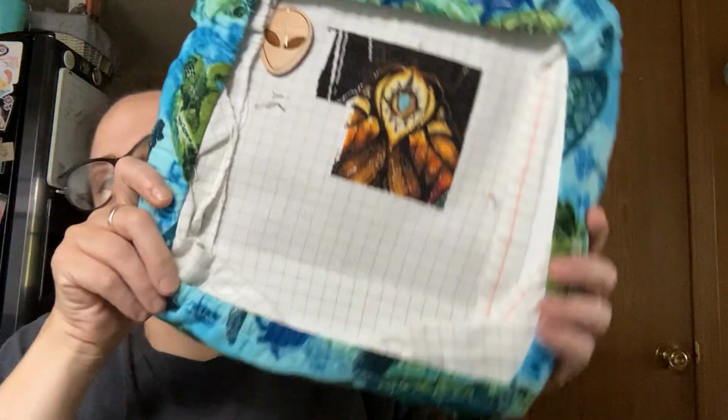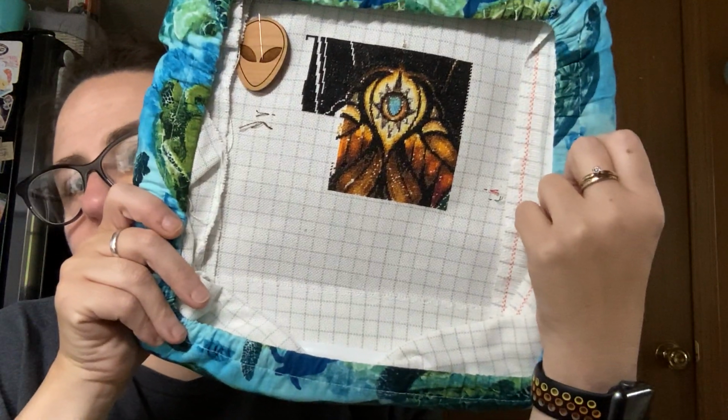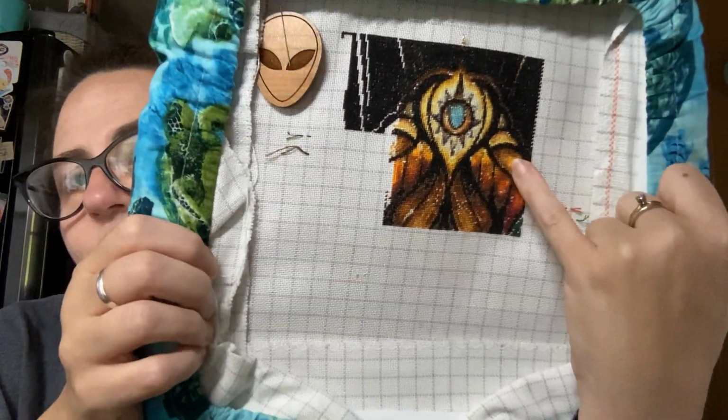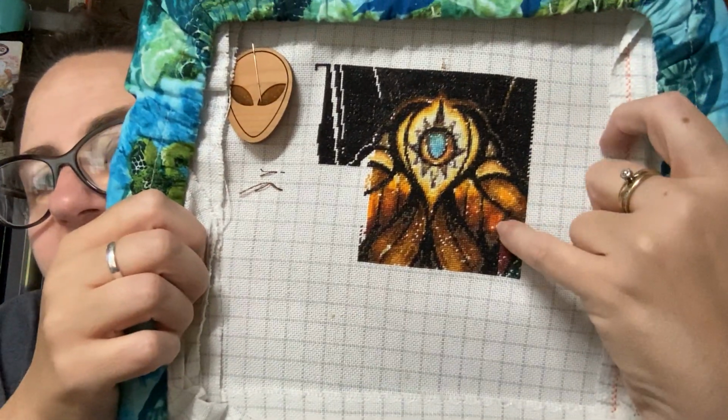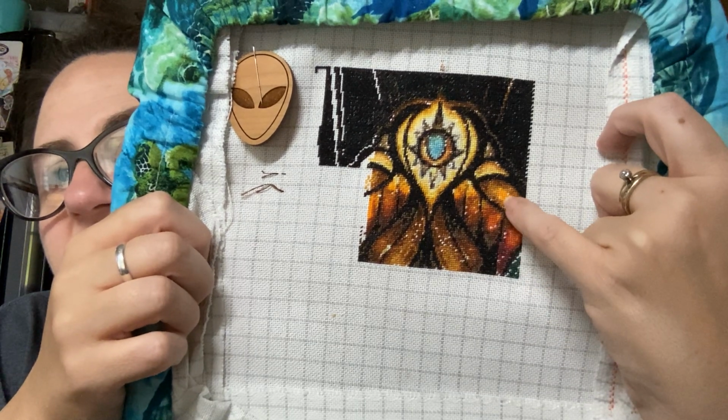Oh shit, what was that? Something fell. Sounded like beads, but there's no beads in my head. It's on 25 count, Easy Count Lugana, 2/110 stitch. It's gorgeous, and I do love the way it looks. But I'm like, why? Why are these little tiny, like, you're telling me right there just couldn't have been orange?